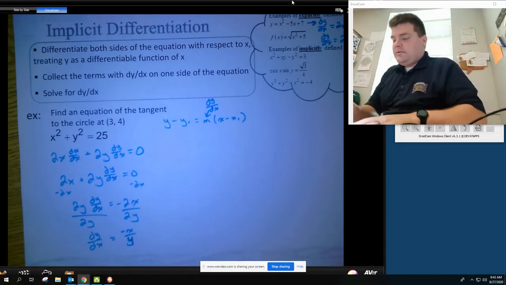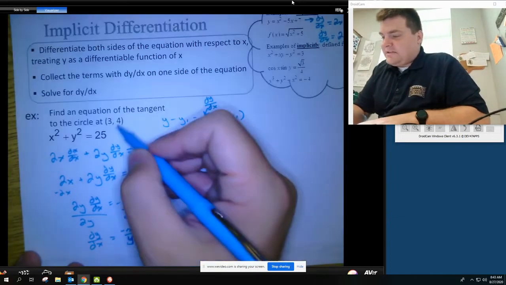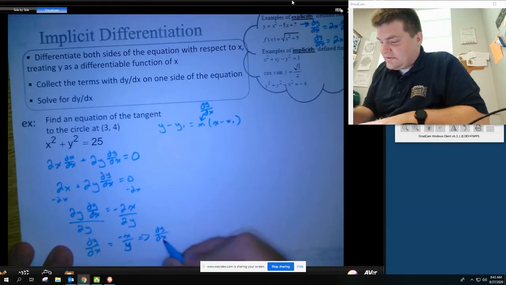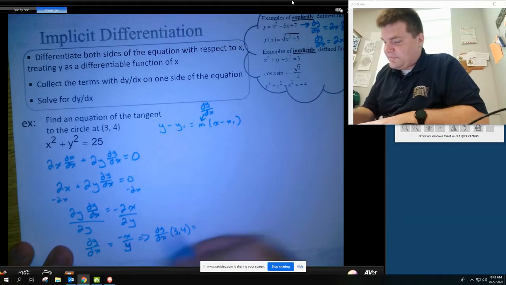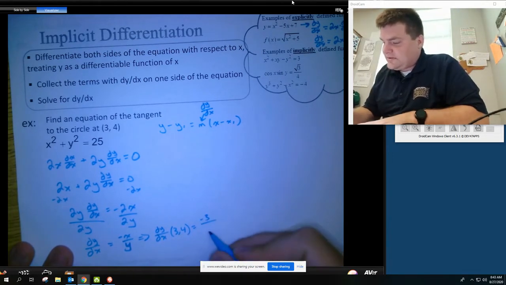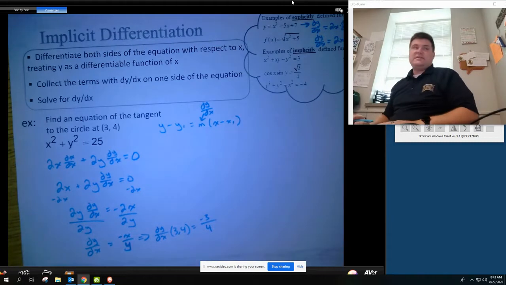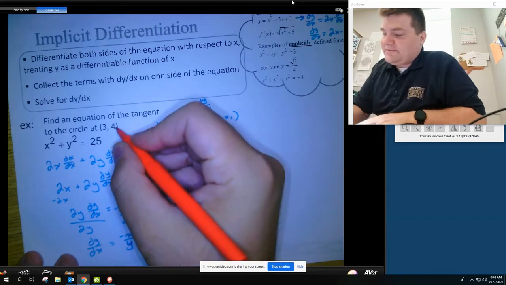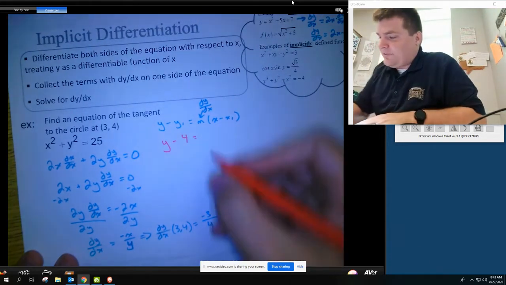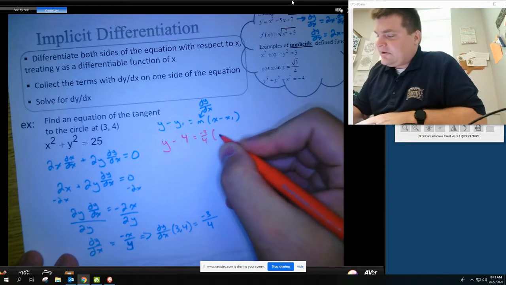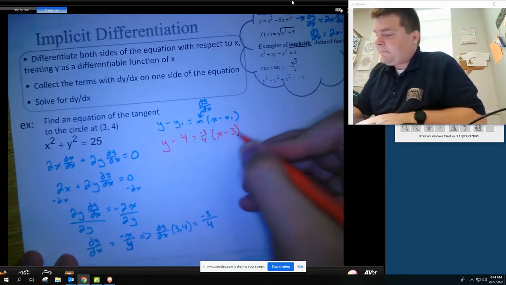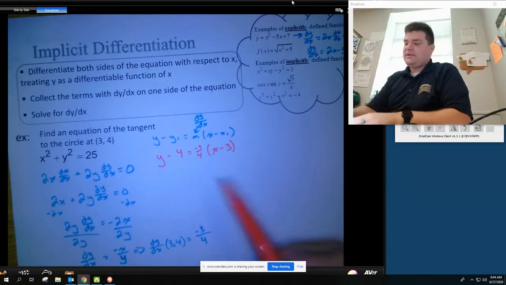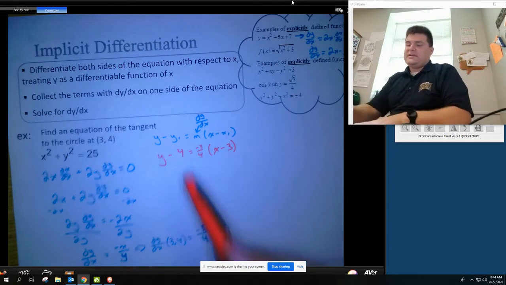Okay. So now I need to go ahead and plug this in to get the slope right there. So dy over dx at the point (3, 4) is going to be, plug in the 3 for the x and the 4 for the y, and that's my dy/dx. So come back up here in red, y minus y1, y1 is 4, equals, the slope is now negative 3/4, times x minus 3. If this is multiple choice, you'd probably need to go solve for it, but this one we'll just leave it be. Because if this was free response, you'd be totally good on this one.